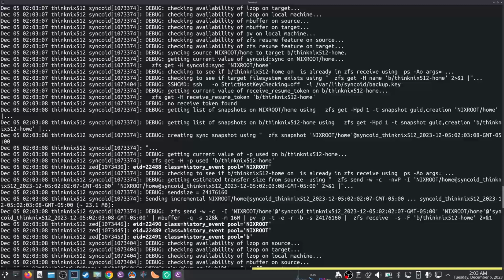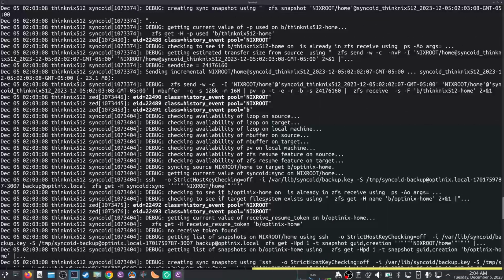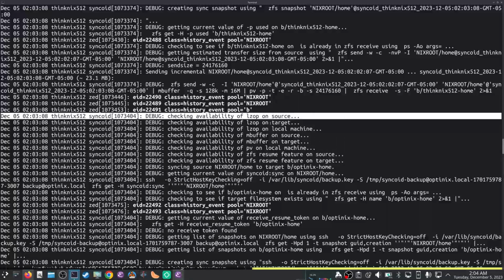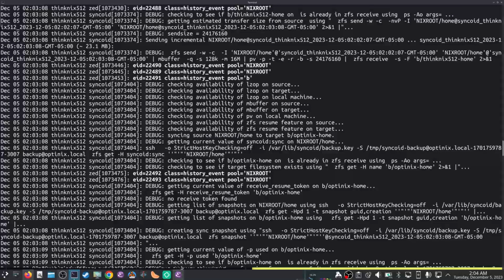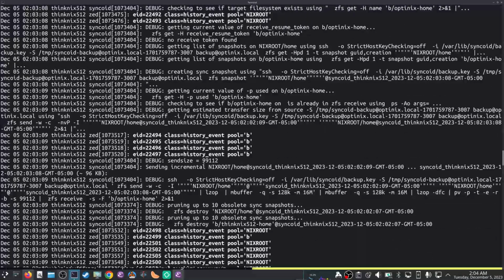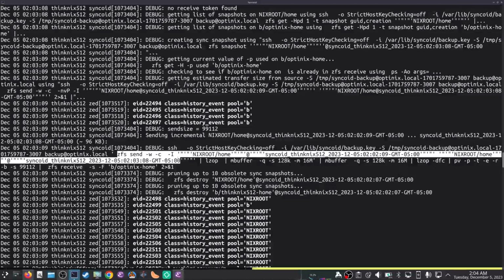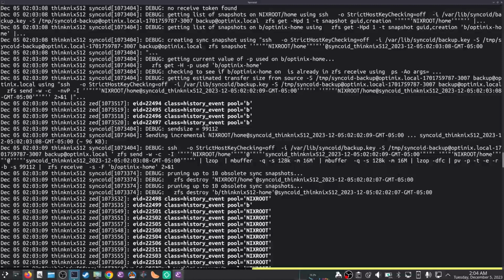We care about this one. So this is basically where it starts here. This bit right here. And you can see that it's doing a bunch of stuff, getting lists of snapshots, estimated transfer size, et cetera, send size, incremental. And then it actually does a ZFS send here, which is, you know, the target system sends this command. It says, hey, source system, please execute a ZFS send to me, something like that. And then it prunes some snapshots that it uses to know when to back up from last, and that's it.